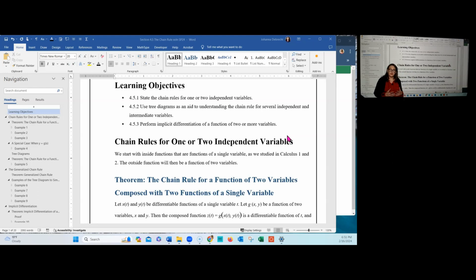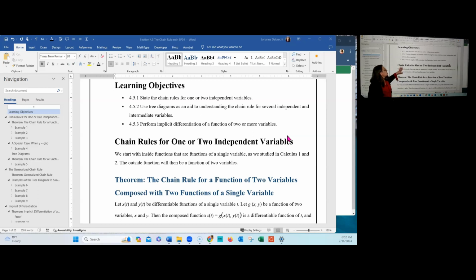One of the things that you can do when applying the chain rule is make sure that the domains and ranges of the composed functions match in the order in which they're composed. If you have a function of a single variable, you can put a function of multiple variables inside of it, since the output will be a single value. However, you can't necessarily go the other way around. You can't put a function of a single variable by itself inside a function of multiple variables. You need to make sure that the domain of one gives the appropriate range output so that that range becomes the domain of the outside function.